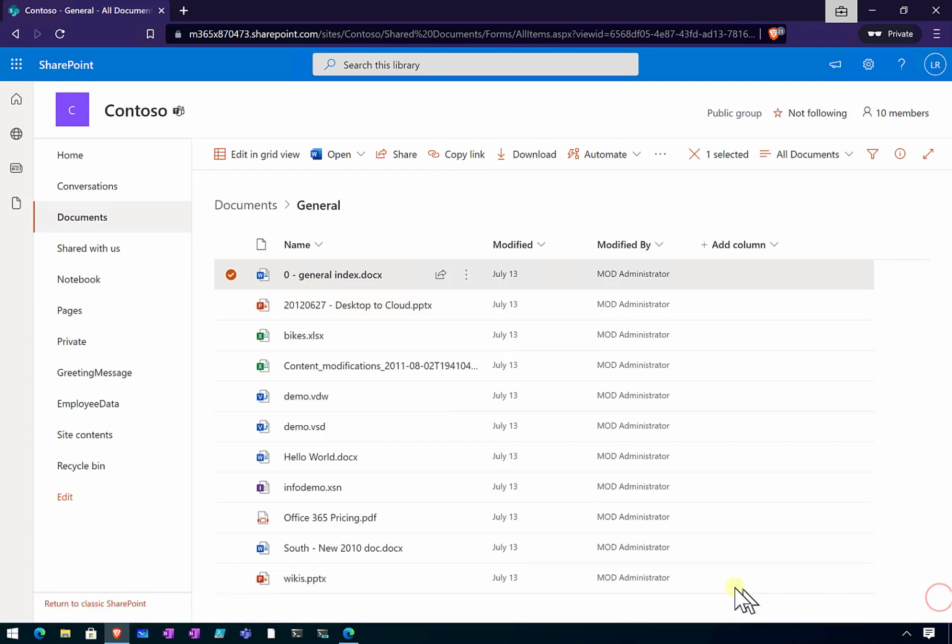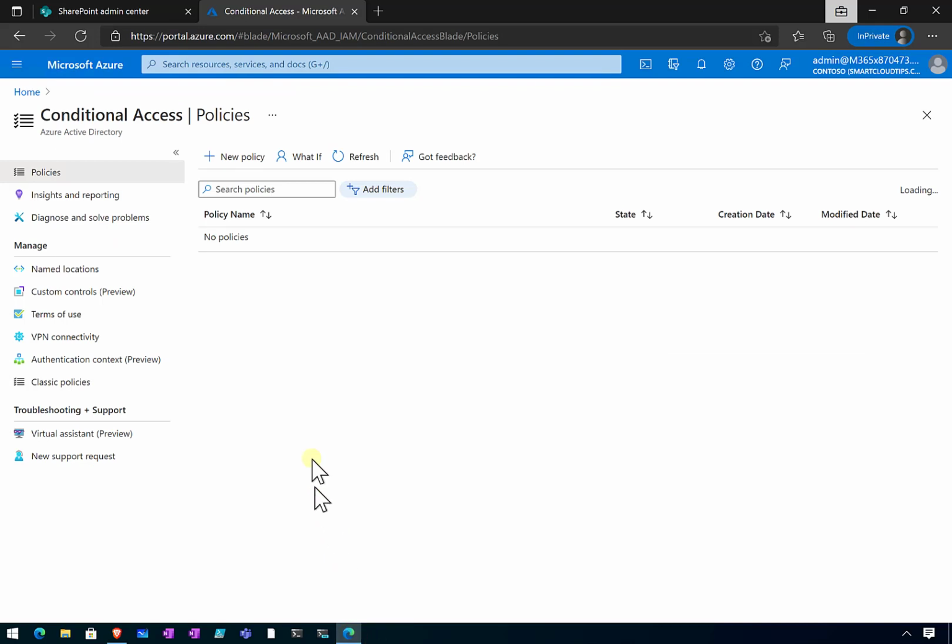Now, what we want to do is go in and prevent this from happening in our environment. To achieve that, we're basically going to need a tenant that includes conditional access. Conditional access is part of Azure AD P1 and is included with Microsoft 365 Business Premium. So that is an example of a SKU that includes conditional access.